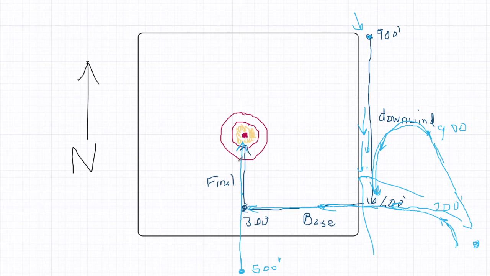Generally, we don't like to do straight in approaches if we can avoid it. If you have the altitude to make it over here to enter the pattern, then by all means, of course, do so. Doing the full pattern is best, but it's not necessary to be a good neighbor. So what we're doing here is being a good neighbor to our buddies, our friends who are in the sky, to make sure that we're not jousting with them or doing anything that is inappropriate.